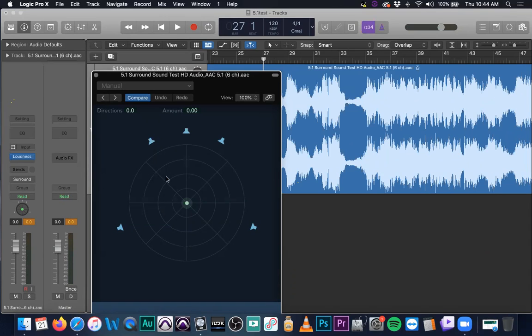Quite cool. All right. Then also talking about this panel while we're here, same thing as yesterday that we discussed, where you could take this and move it around. You can automate that as well. So if I reset this, push play, and I start moving it off to the left, now it's only coming out of the left speaker.